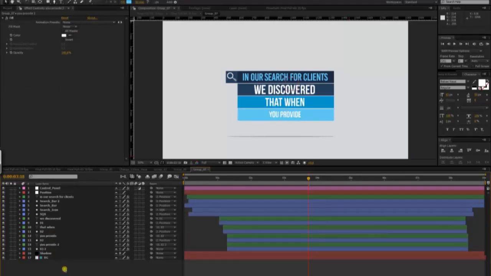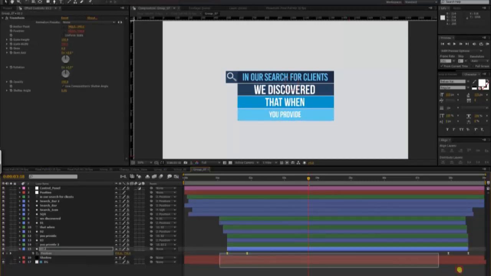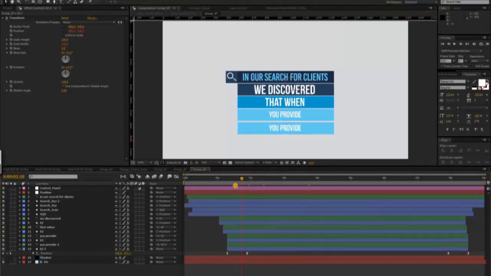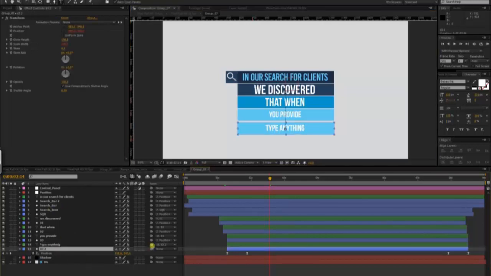Hide the shadow for now, press P, select all the keyframes and move this group down. Also, you can do it with a null object. Perfect. Now type anything. And link the shape layer with this position null object.